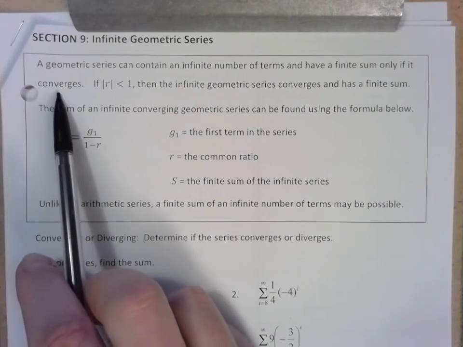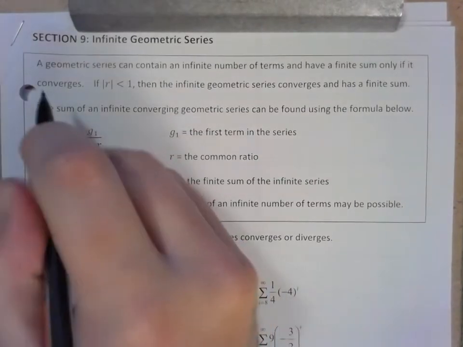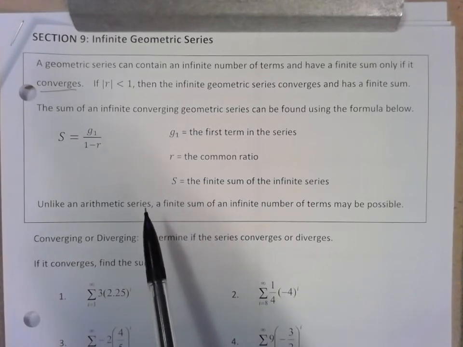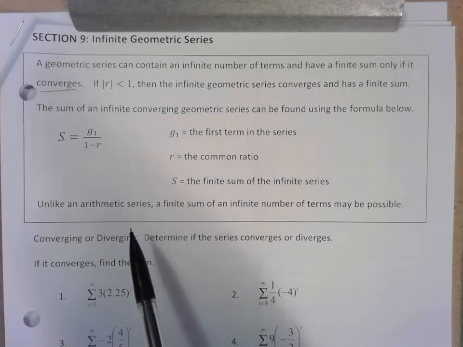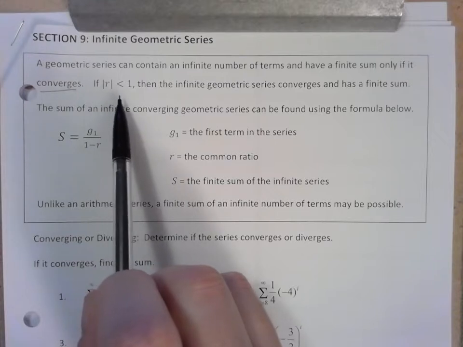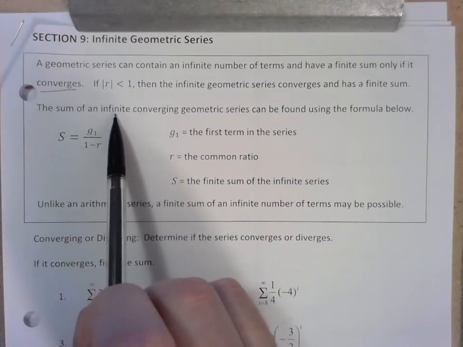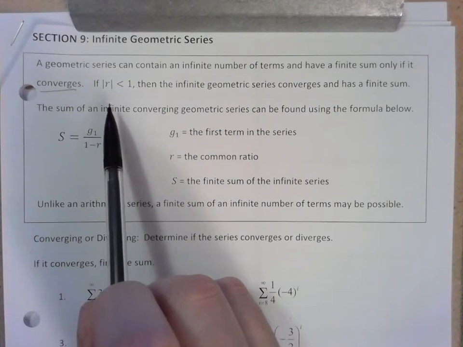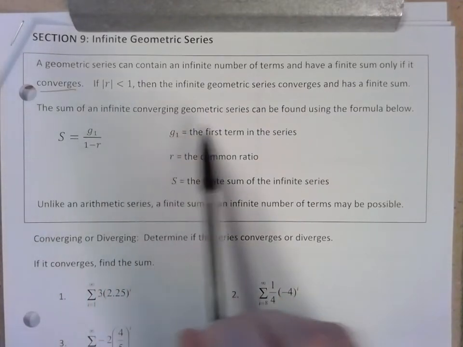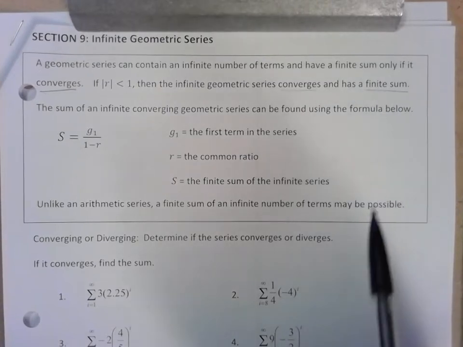if it converges. So our vocabulary word converges, what does that mean? That means that the terms are getting smaller. Every time you add another term, it is adding something to the larger sum, but not a lot, and it doesn't change the value that much because the terms are getting smaller. Well, what makes terms get smaller? If the ratio of the terms has an absolute value that's less than 1. The terms are getting smaller, the sum is getting larger, but not larger by very much when you add smaller and smaller numbers to them. Then if that absolute value of the ratio is less than 1, we say that the series does converge and it has a finite sum.